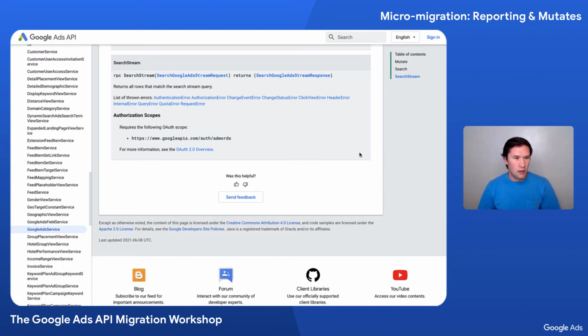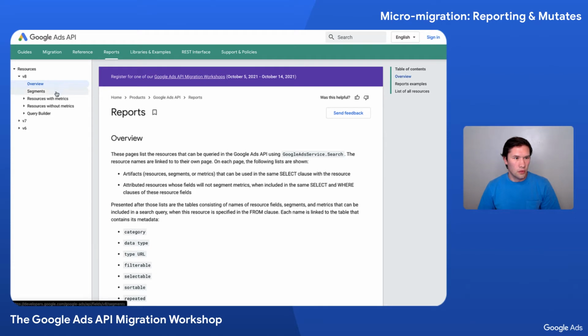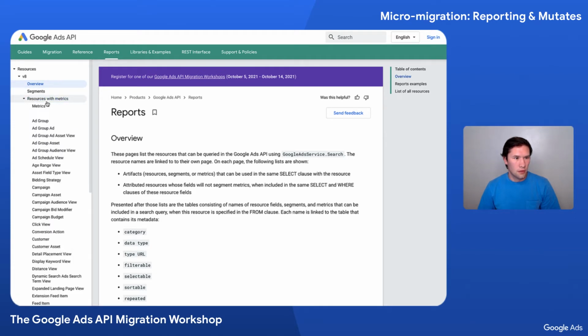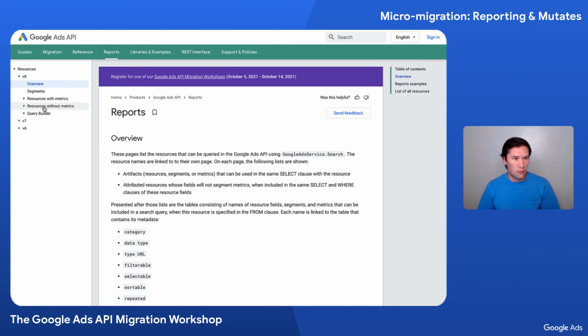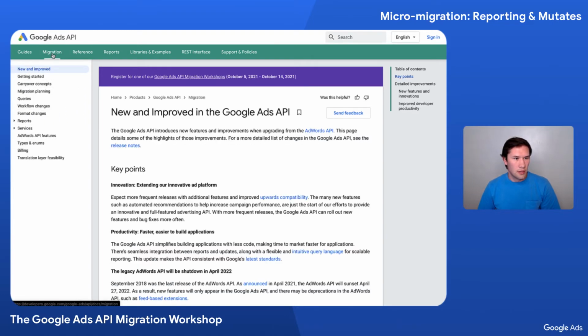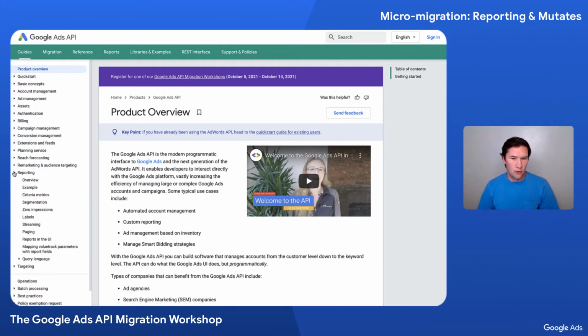Just keep in mind before we go back that our documentation has a whole set of resources for reports, both at the high level here and also in our migration specific section, and overall we have a number of reporting guides as well. So if you ever feel like you need more information, don't hesitate to come to the documentation and pick a section and read up.